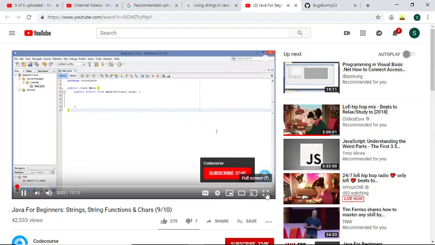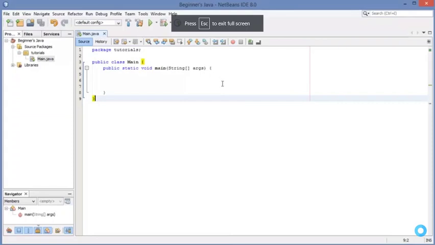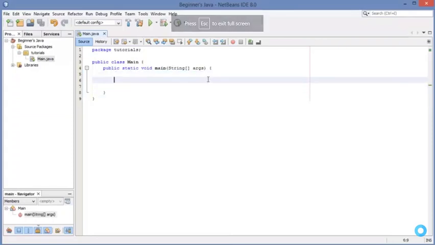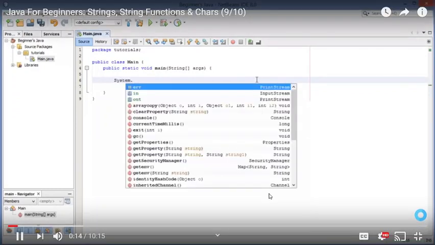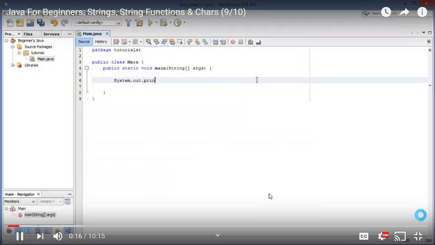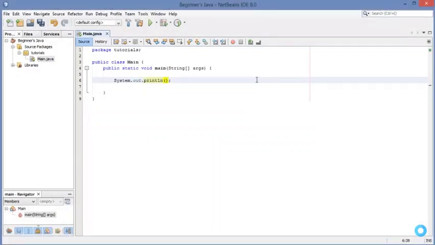Java series for beginners. In this video, we're going to be looking at strings and characters. So the first thing we're going to do is look at the string variable type. We've seen literal string usage. If we just do system.out.println, you can see right in here we can put speech marks and write stuff like hello world.